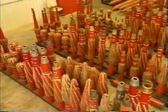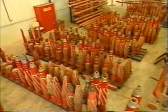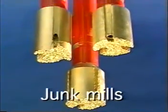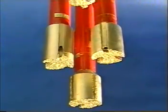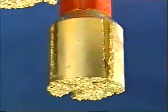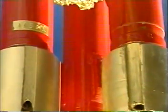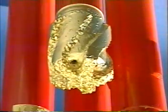Weatherford employs the industry's widest range of milling tools. Among the most common are junk mills, used to mill packers, bridge plugs, cement, perforating guns, drill pipe, tool joints, and other obstructions. Junk mills can incorporate a concave, convex, or flat bottom, depending on the application.